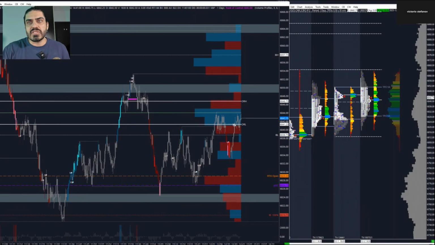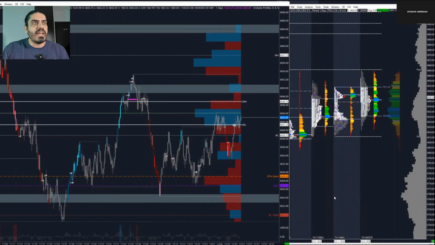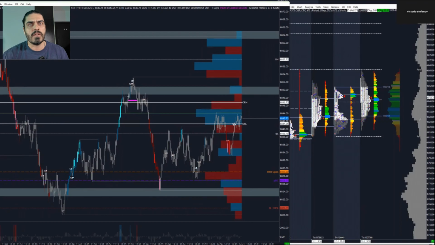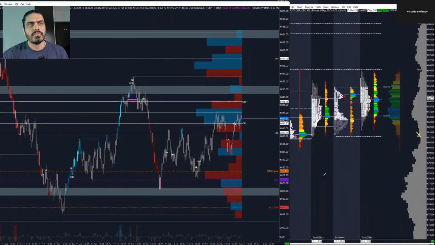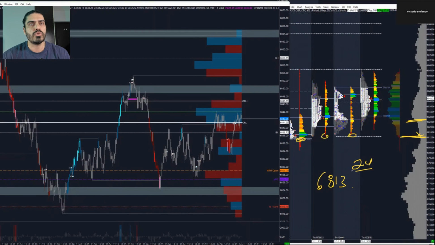So for instance, like I said, if I'm looking at execution, I'm only going to execute, number one, at key areas I care about, which are auction extremes. So let's say, for instance, we're looking at the S&P here, and we have a key area at 68.13 based on this volume profile drop off. You have several sessions that are holding that area in terms of individual session imbalances. I have another area at 68.24, which is a volume drop off as well. And then I have 68.50 and I have 68.63.